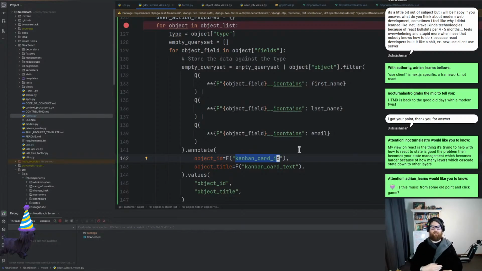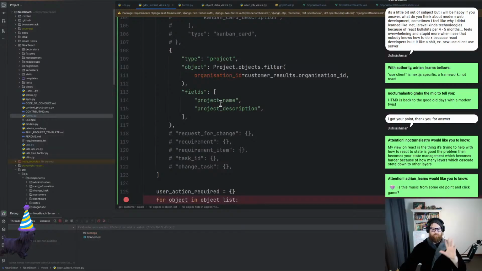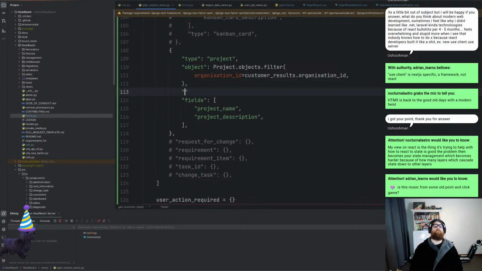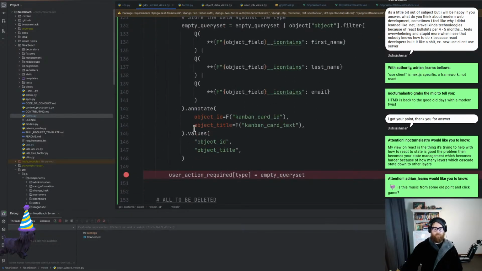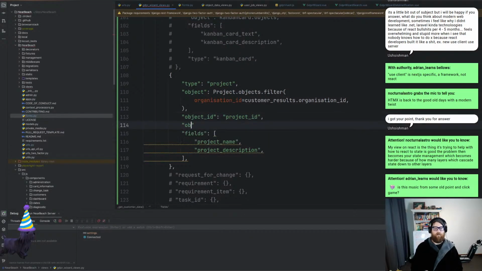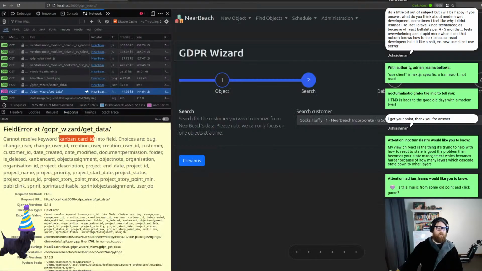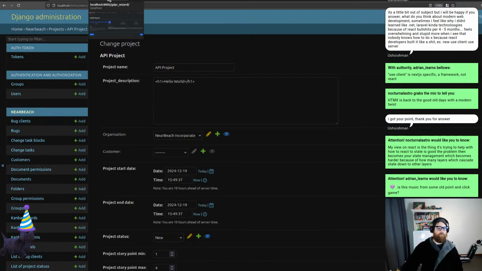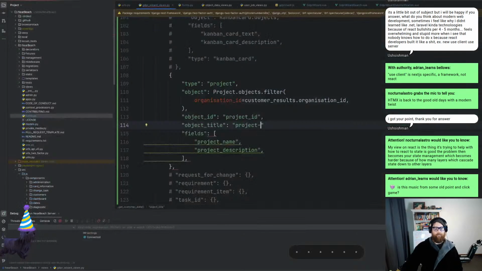So we need to actually store all of this data in this data array up here. So what I want to do is have object ID and object title. And we're going to store it as project ID and object title, and that's going to be project name.